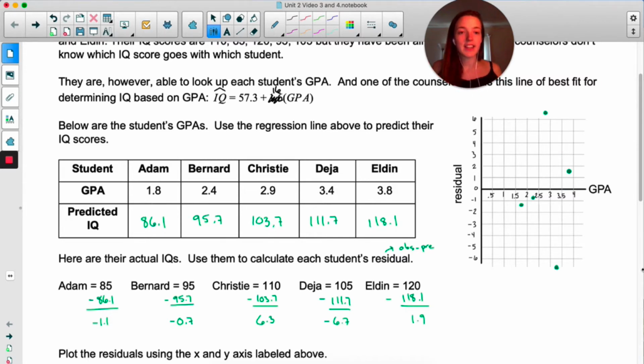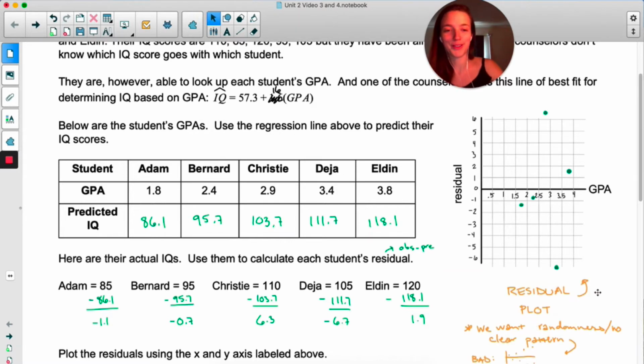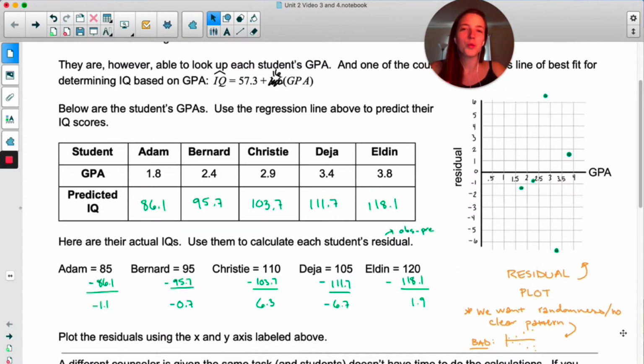So you can see that for 2 of the students, the residuals were very large, and for 3 of the students, the residuals were pretty small. What we just made is called a residual plot. It's just a plot of the residuals. What you want to see in a residual plot is no clear pattern or random points. So what we have here, there are 2 that are pretty large, but I don't see a pattern. So this residual plot tells us that our line is actually pretty good at predicting values.